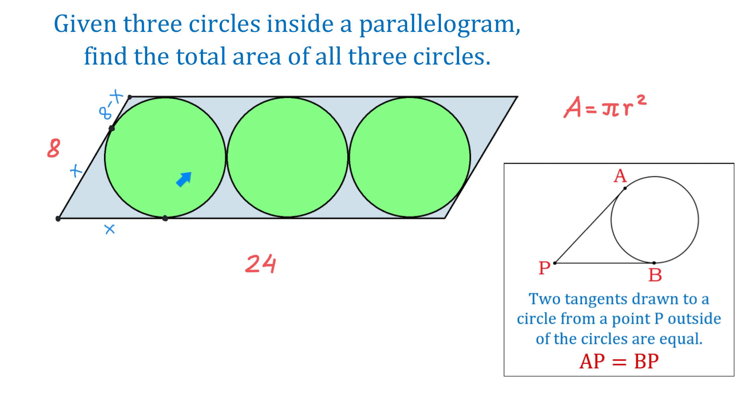All these three circles are equal, and let the radius of each one be represented by r. These circles are externally tangent, and from each point of tangency, as well as from the centers, we will draw perpendiculars down to the bottom side of the parallelogram. Then each of these line segments is equal to r, and to the right, we have one more line segment that will be equal to 8 minus x.